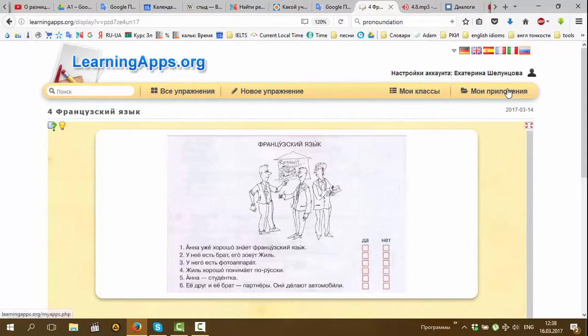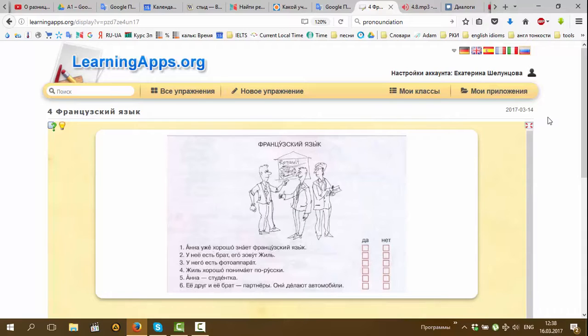But also you need to go to the link that I sent you to join my class, because there are many exercises, many teachers, and if you do it without joining, you will not save your result, and it will be bad. So first log in, and if it's your own login, you need to go to the link that I sent you. You can also see the link for every class below the video.